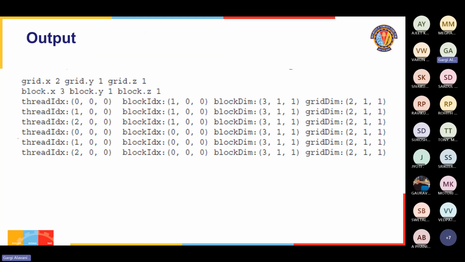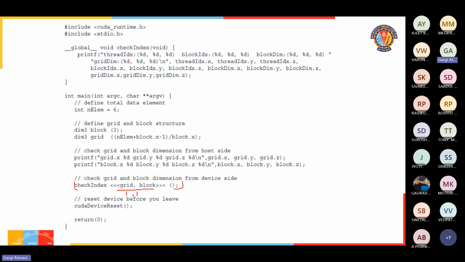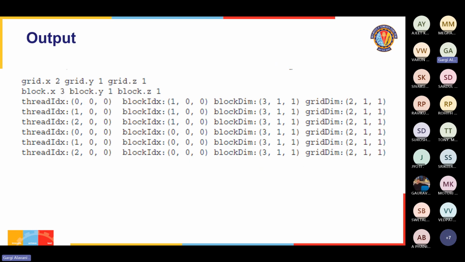So this is the output. Since we have not mentioned what x, y and z are, by default y and z become 1.